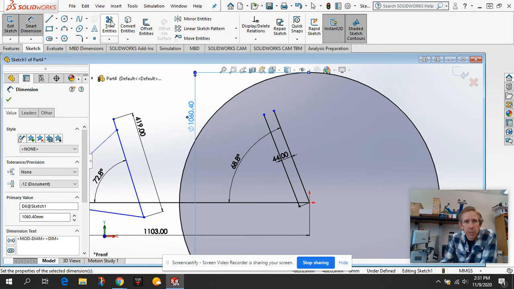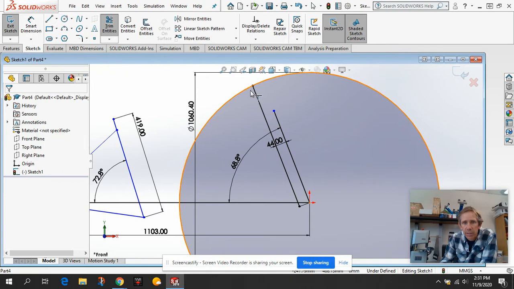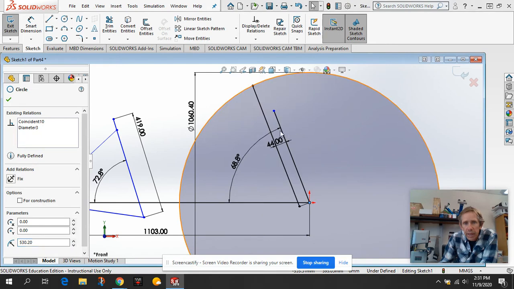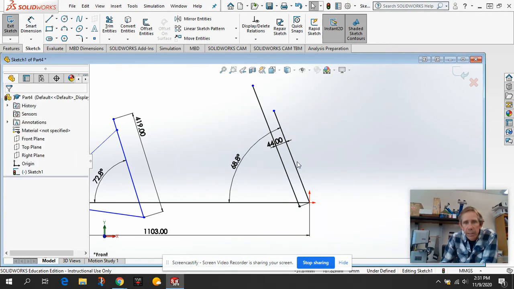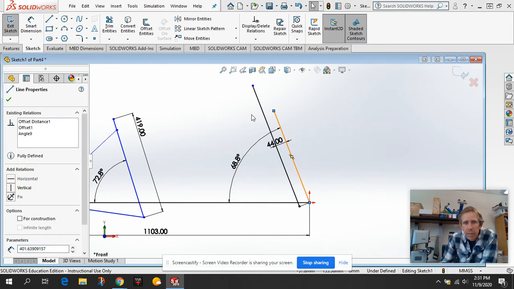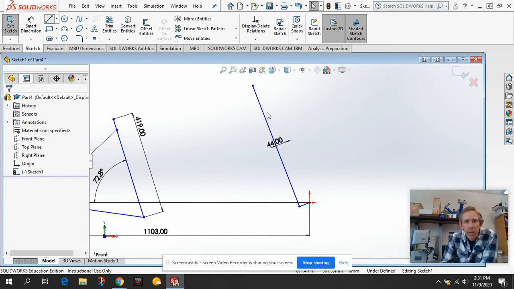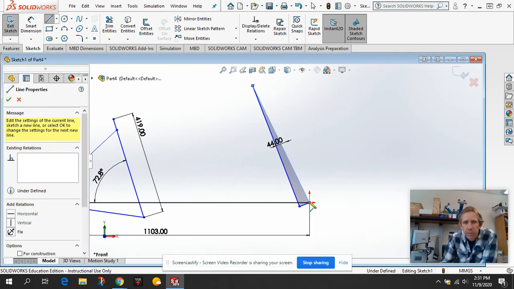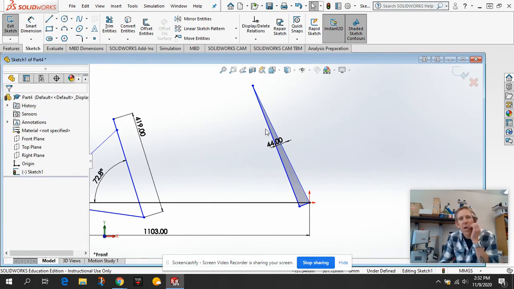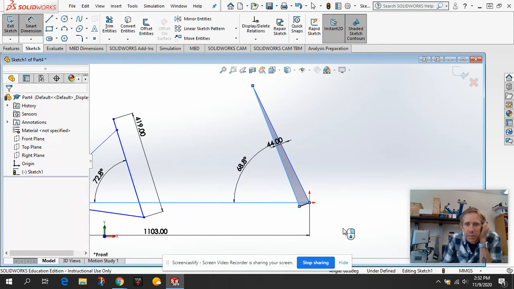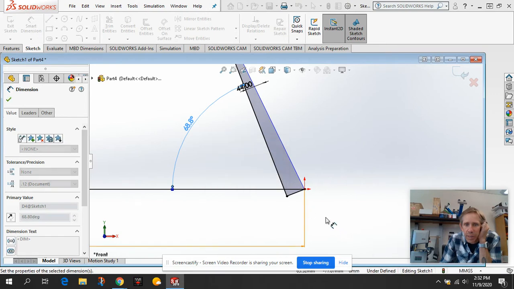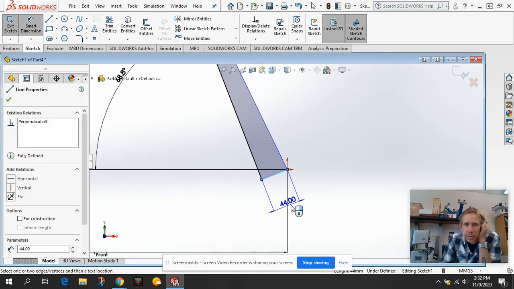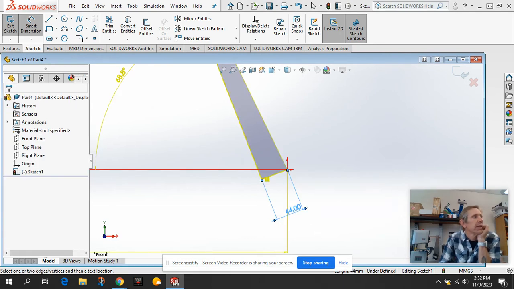So I'm going to use that tool, not trim, but just below it is extend. I'm going to extend this line to that circle, escape. I don't need the circle anymore, so I can delete that, and I can delete this line too. Now I can draw a line from this point down to my axle, and that's my axle to crown measurement. If I go back and put a dimension on this angle to here, 68.8, that's great, I like that. I also am going to put a dimension down here, and that's our offset of 44, and that looks good.